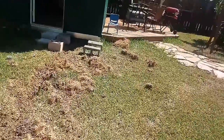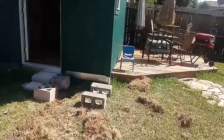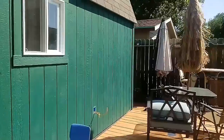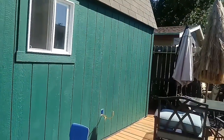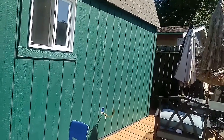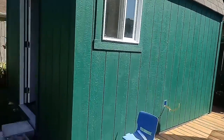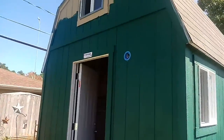Well, guys, I'm almost totally done with the painting. As you can see, this side over here, this is where I used to have Woodstock. If you're wondering what I'm talking about, check out some of my earlier videos. Finally got this almost done.